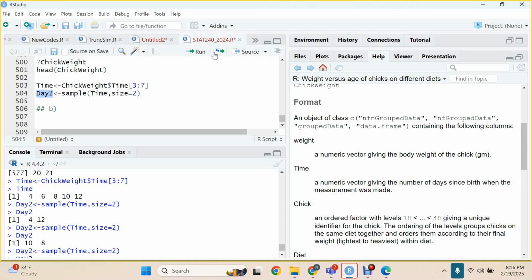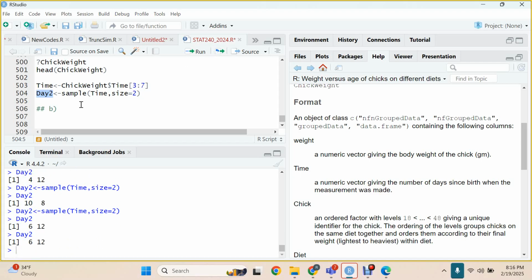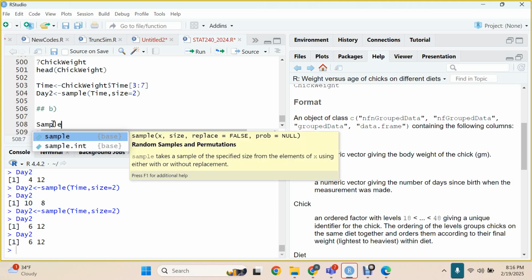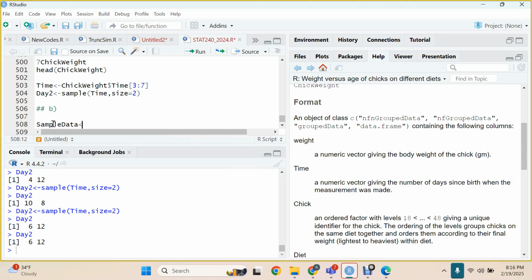So in my case, the last one is 6 to 12. So what do I do? Well, let's say my sample data is, or let me name it, maybe day 2 data.